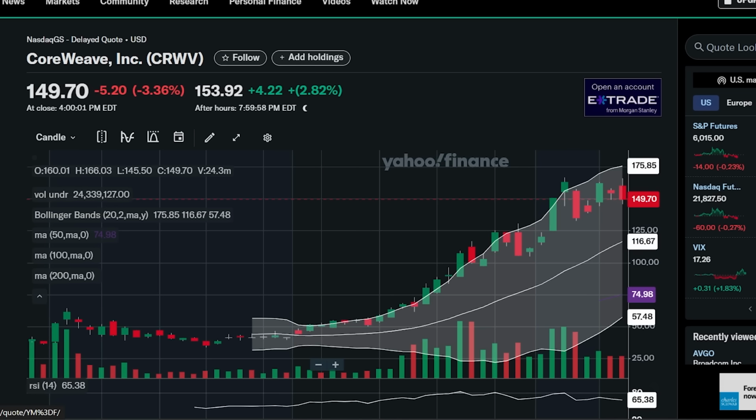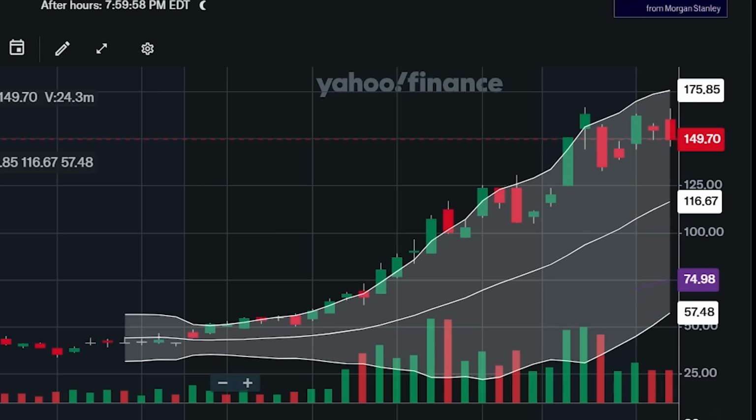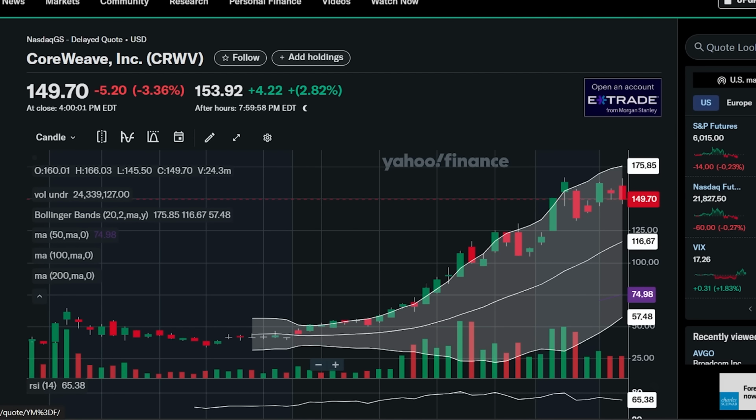As far as an entry goes, at this point, there's not a lot of history in price action to look for, so you're going to want to see how it does when it pulls back below 100. I imagine that a good level of entry for this one where I would go in heavier is anywhere between $50 and $75. If you're wanting to sell puts that expire within the next couple of weeks, you may consider something around the $100 mark, just in case there's any kind of pressure put on the market. This is one of the first stocks that will retreat. Also, looking at skips and leaps, I would not consider those until we at least pull down under $100, and I would go out as far as possible to avoid rapid time decay.